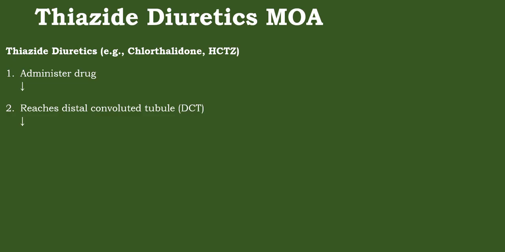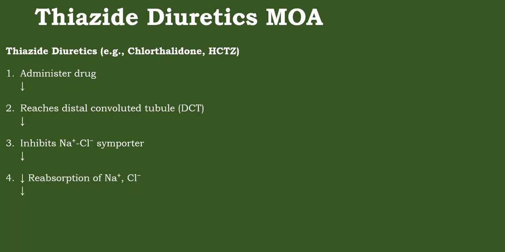Okay, so it arrives at the DCT. What's its primary job there? Its main action, really the core mechanism, is to block a specific protein. It's called the sodium chloride symporter. It sits on the cells lining the DCT. A symporter. So it moves things together, sodium and chloride. Exactly. Normally, this protein pulls sodium ions and chloride ions out of the fluid filtering through the kidney and back into the body. Reabsorption. Okay. So the thiazide drug jams that process. It inhibits the symporter. Precisely.